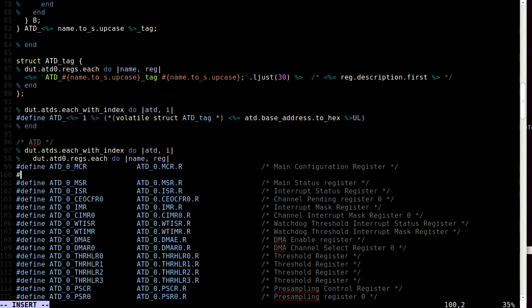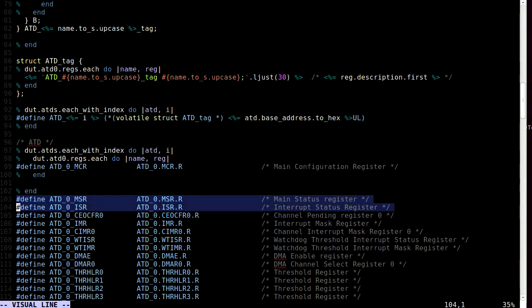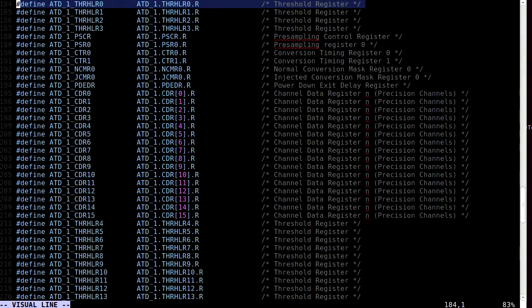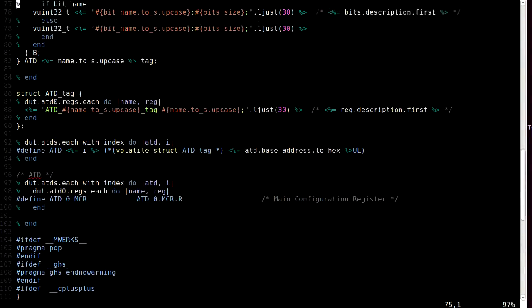We can get rid of all of these now. I do want to have a space between each of the A to D instances, so I'll put a line in there, and then I can just delete all this. Okay, so again we'll just go through this and substitute what we need. So let's make this whole thing a string again. In fact, let's think about this. Okay, so let's do this.